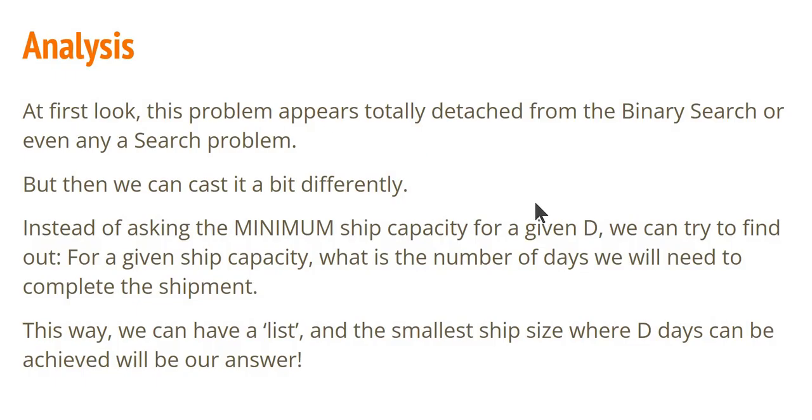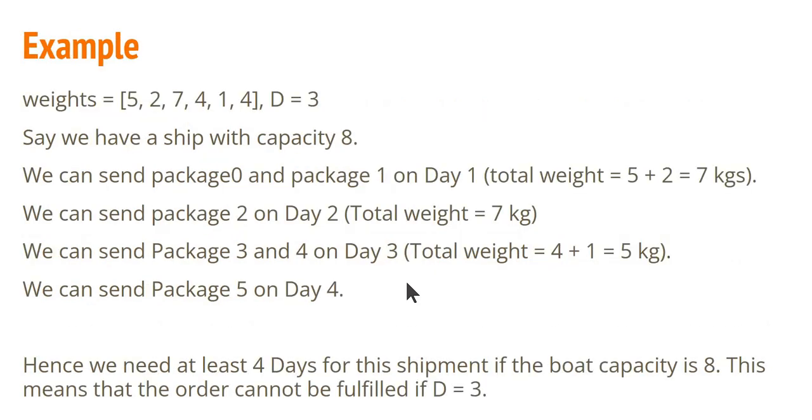We are not saying a given D, we are saying given ship capacity, what is the number of days we need to complete the shipment? For example, in the numerical example that we just took, to transport these 6 items with these given weights, for a ship capacity of 8, we saw that we need 4 days.